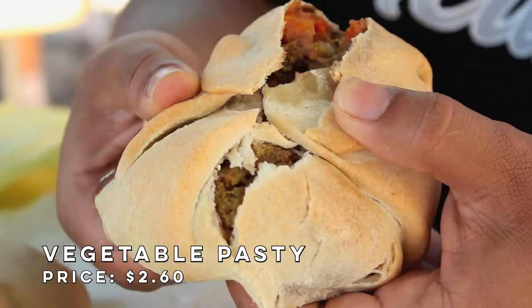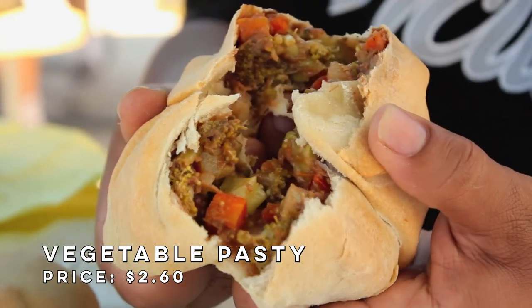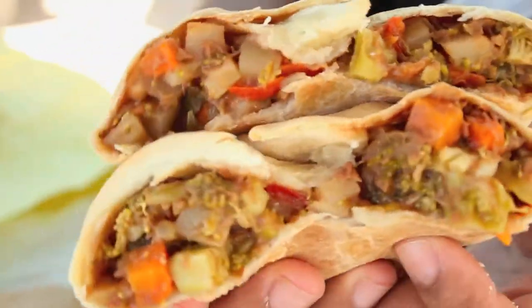Which one do you think would be better with the veggie pasty? That's the question. The dark brown gravy would be better with the veggie? It looks very rich, tons of color. You know you're gonna get at least two servings of vegetables if you eat this, and it's pretty hefty.